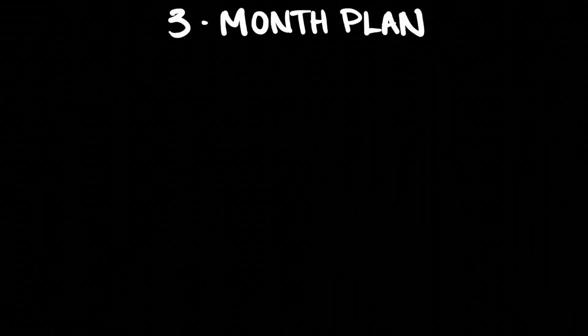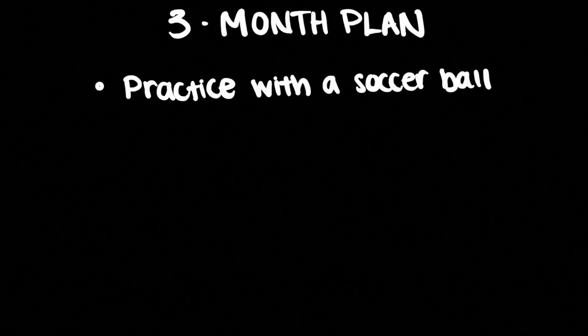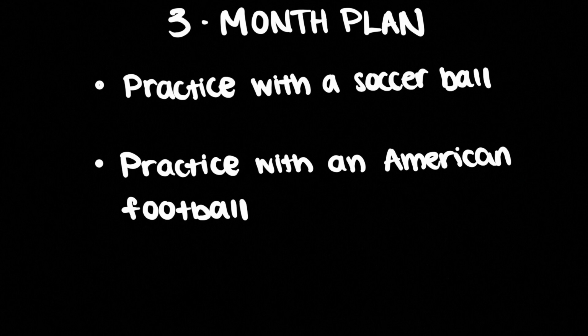The previous weeks of this 3-month plan involved the learner practicing basic kicking mechanics on a soccer ball. This allowed the learner to develop comfortability with their approach and kicking motion. Once the learner moved on to an American football, variability in the placement of the ball was incorporated in order to benefit the individual's retention, and the distance of the ball gradually increased from 10 to 20 to 30 yards to improve the learner's power while maintaining accuracy.